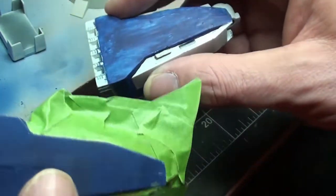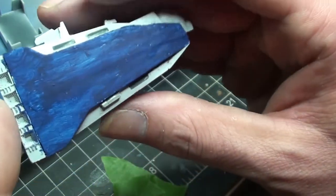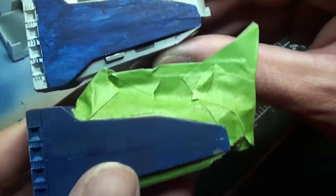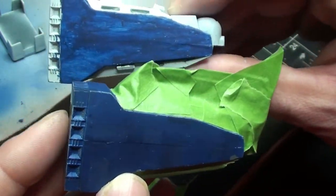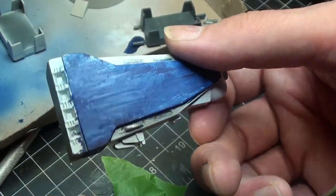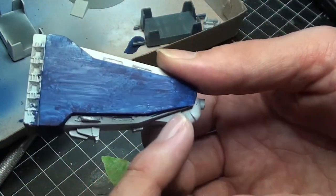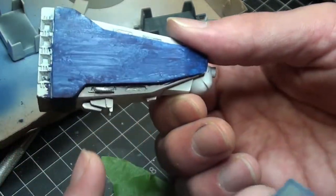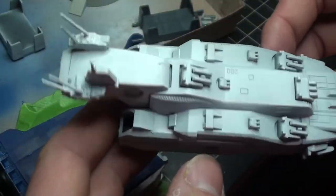Here's the difference between using an airbrush and using a paintbrush. Now granted, this is only one coat of paint with a brush, but that's what you get with an airbrush, or even a spray can, and that's what you get with a paintbrush. So obviously this is going to get masked off, and once I hit this with one coat of blue with the airbrush, all those brush marks are going to go away. Then I can start looking at masking off the rest of this bad boy here.